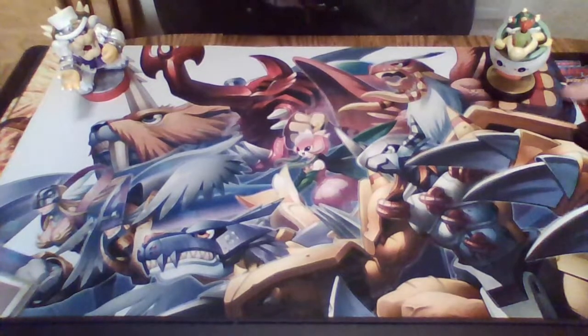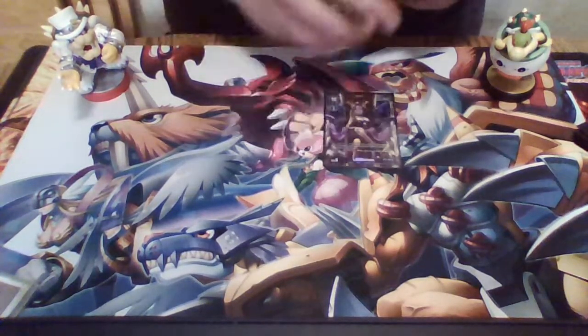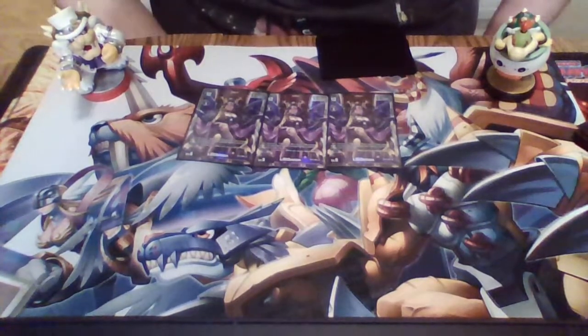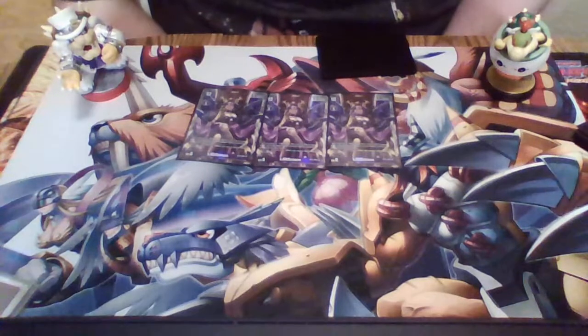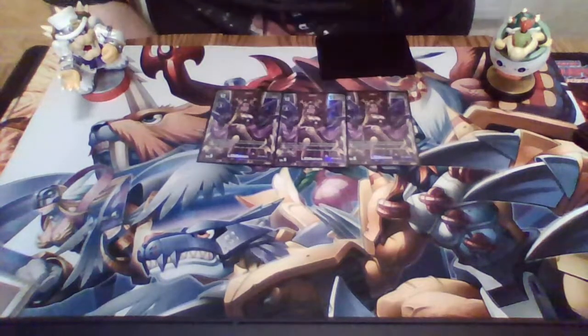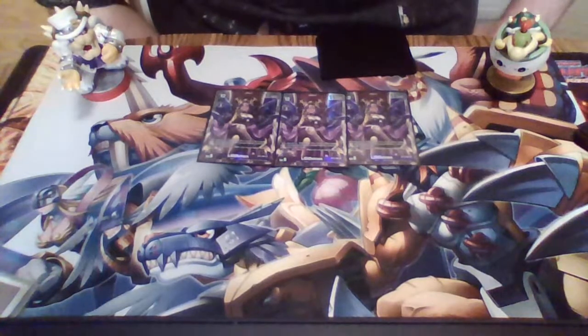Next, we're going into our level 6s. The card this deck literally revolves around: 3 copies of Lilithmon. Now, quick shout out to my friend Siren Frost, because if Siren was a Digimon, I think Lilithmon is who she would be easily.